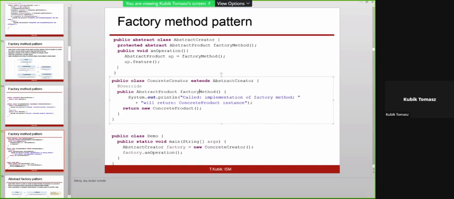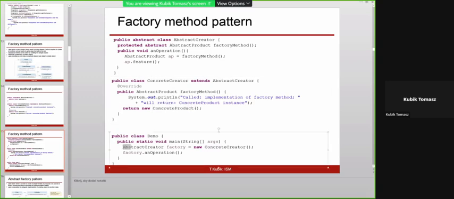Here is that implementation, and the factory method just returns an instance of the concrete product, where the concrete product implements the interface which was declared above. So this is just what is going on. Such a mixture, right?